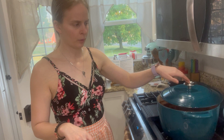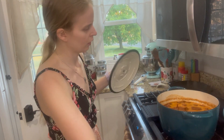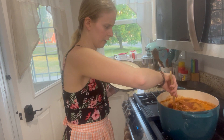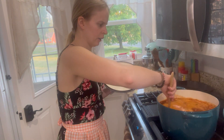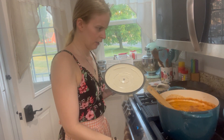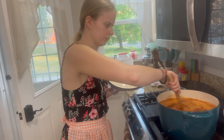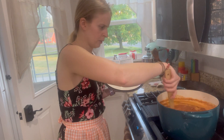Now that it has cooked a little with the cover on for 10 minutes, it has thickened. I've set the timer for another 30 minutes to thicken again. I'm going to reduce the heat to let it simmer and cook off some of that moisture so it thickens some more.